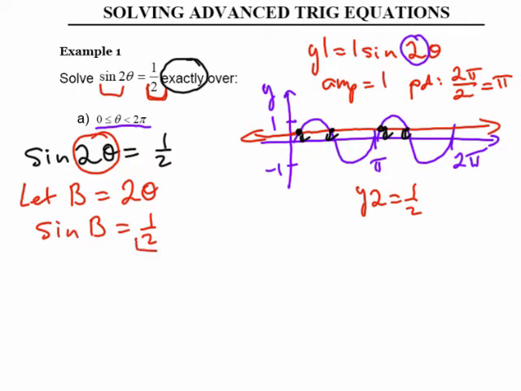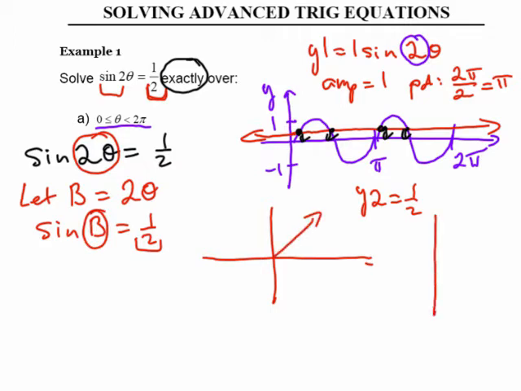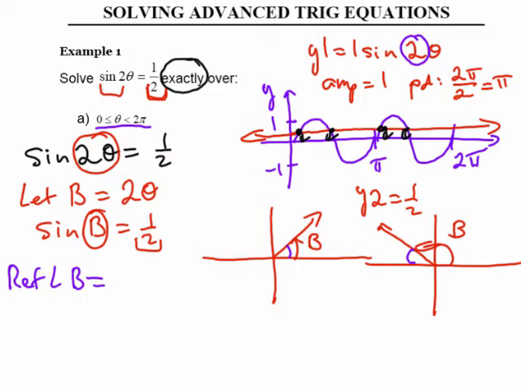Sine has a positive ratio in quadrants 1 and 2. So I know that angle B, which is what I'm talking about right now, is in quadrant 1 or quadrant 2. And I know that both of these angles share the same reference angle. We've talked about all this before. And we know that the reference angle of B can be found by calculator, but because we're doing this exactly, we can't use the calculator because the calculator in general doesn't give exact values.